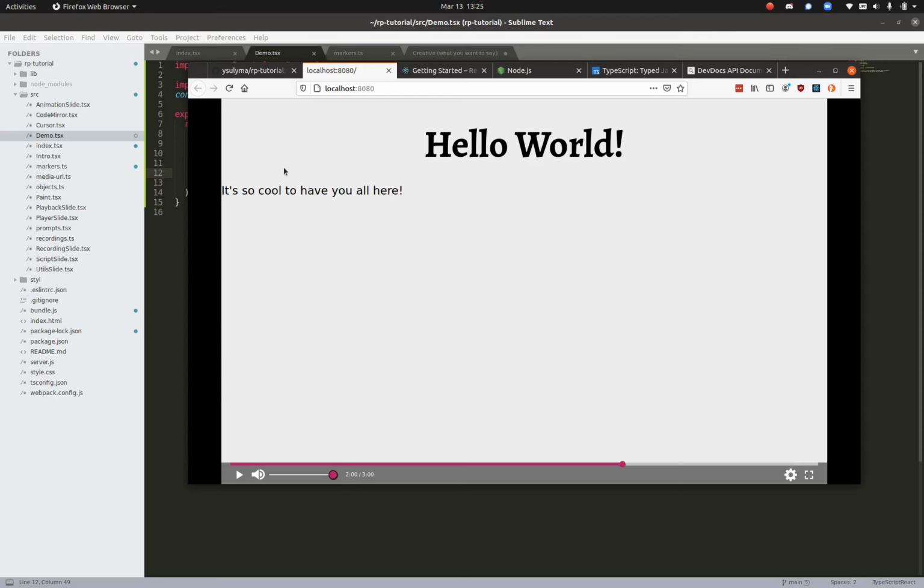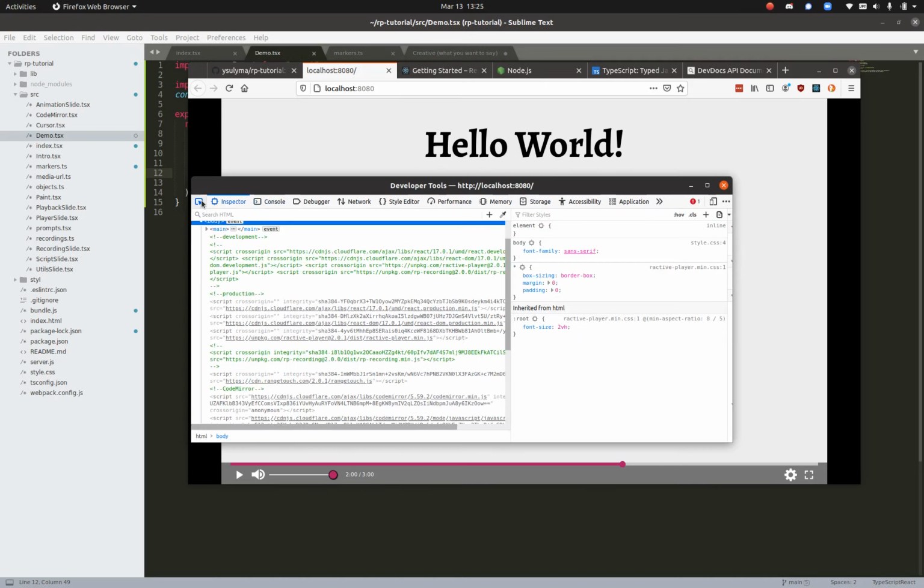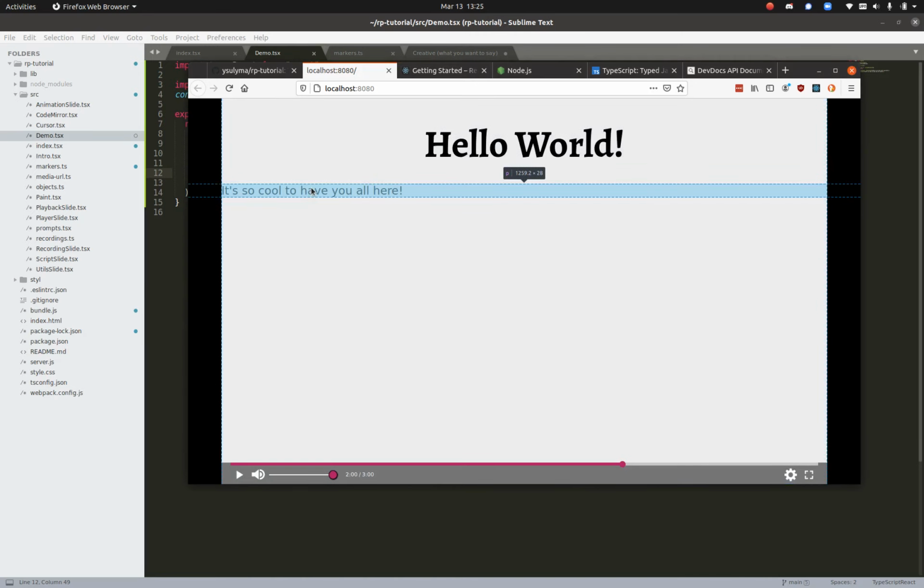Now it's important to point out that the spacing of this is still where it was before. So it still has the same spacing as if that other thing were there.